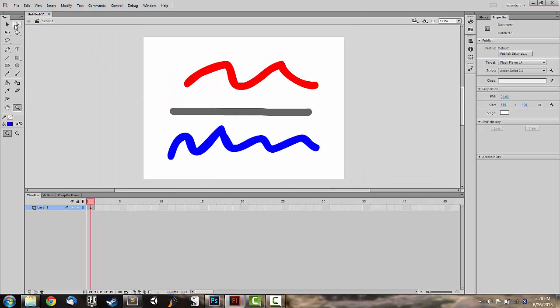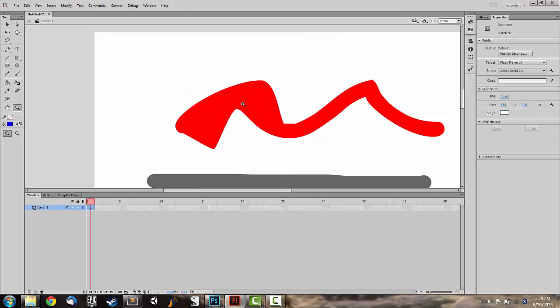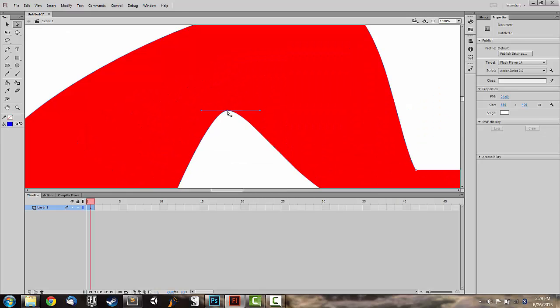What I can do is grab this white arrow. It's called the sub-selection tool, and the keyboard shortcut is A, and I can select any shape to see the points that make up its perimeter. I can select those points and move them around if I want. Now these points are interpolated using Bezier curves.